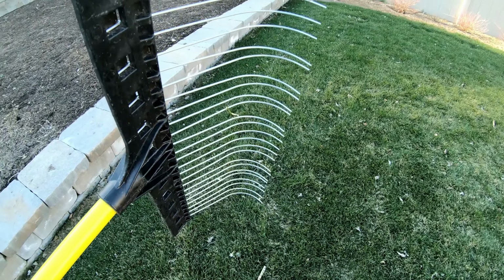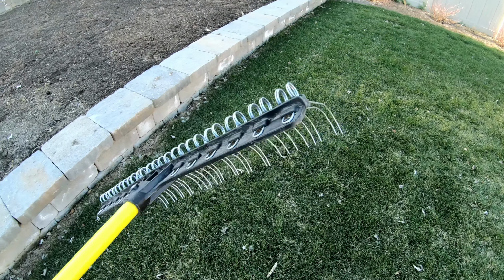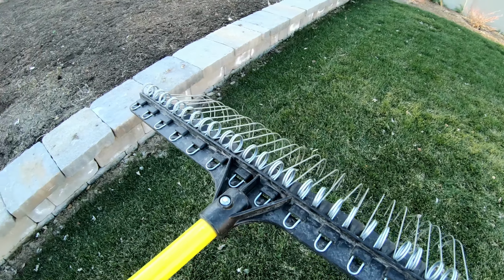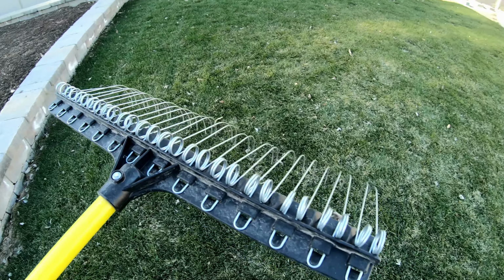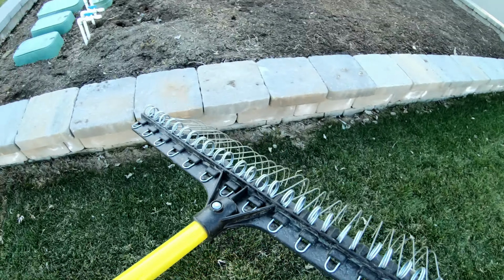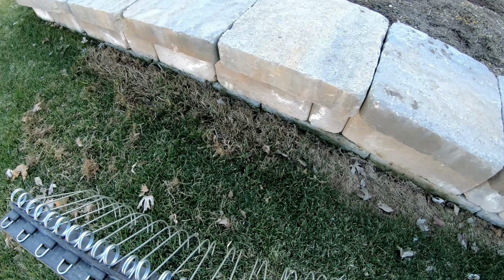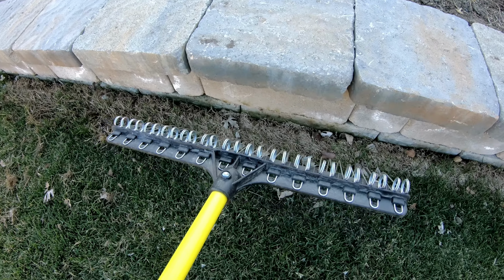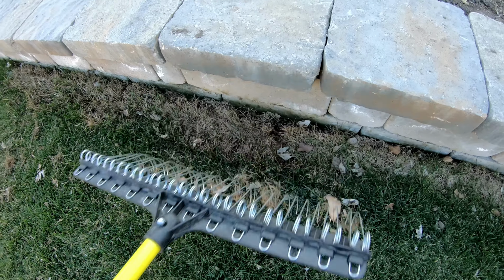The awesome thing about this is it does the work for you. Gone are the days of pushing down on your rake. And not only does it work great for leaves and what have you, but it's great for the places that the machine won't reach. So, for example, along this rock wall right here, I've got this layer of thatch and snow mold that I want to get out of here. So one-handed, because I'm holding the camera with my other hand.